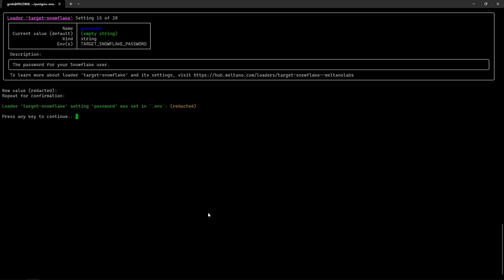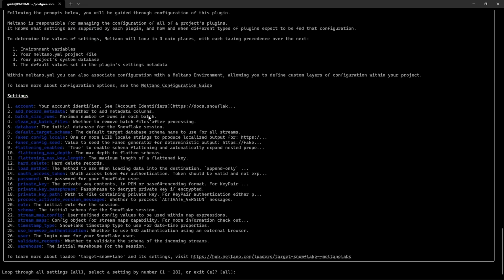That is it. You can see that Meltano is very smart, so it's going to add that password not in the YAML file, but instead in the .env. That's why you see redacted right here. Let's click enter again, and we already set the password.